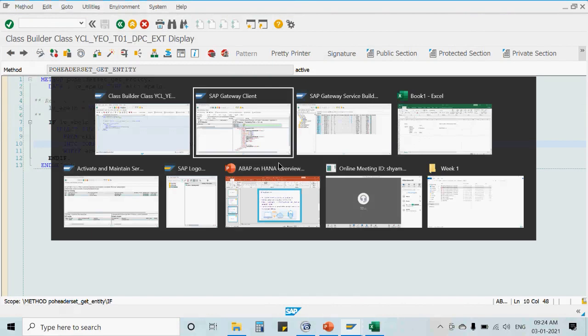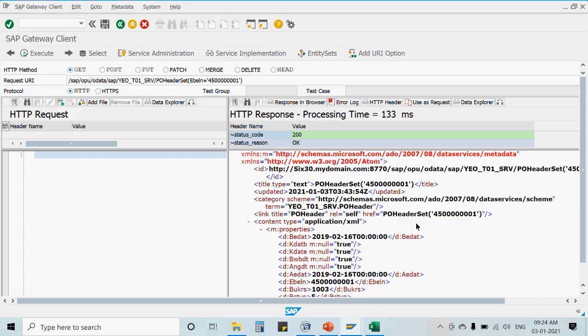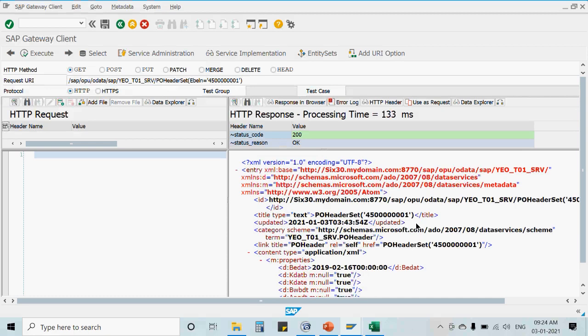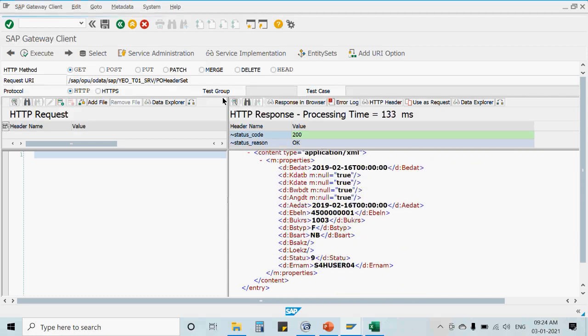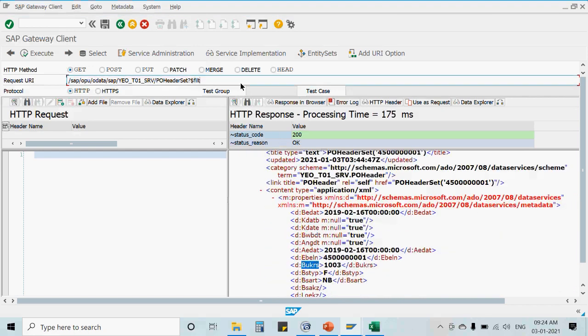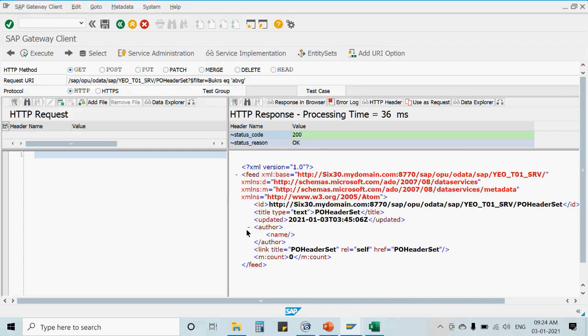Second thing which I want to highlight over here is, let's say I talk about the PO header set, get entity set level. In get entity set, what we were doing earlier was, while hitting enter, I am getting multiple data. I have already defined a filter on BUKRS. So if I use a question mark $filter equal to BUKRS equal to, let's say, any kind of random value, and I'm not getting any data, I'm just getting an empty JSON array, but I'm not getting any kind of error. The status code over here is still 200.